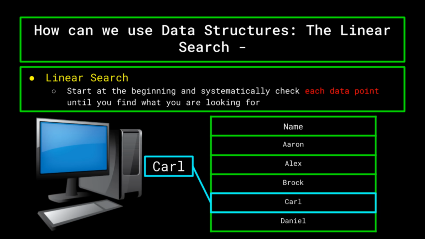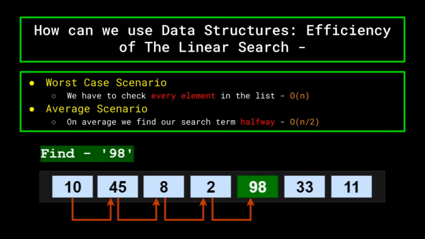Pretty simple, right? The downside is that linear searches are pretty bad when it comes to efficiency, especially in the worst case scenario. If the item you're searching for in the list is the last element, you're going to have to check the entire list of items before you find the one you're searching for. On average, however, you're going to find it about halfway through the list. This makes the linear search O of n worst case scenario, since in the worst possible case it will take the entire length of the array, or n, to find the correct value. The linear search on average will return the correct index in O of n divided by 2, or halfway through the list.